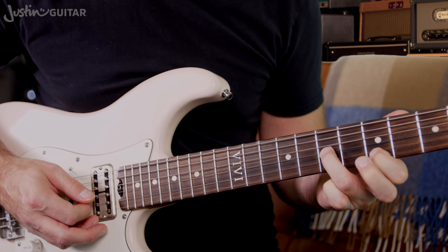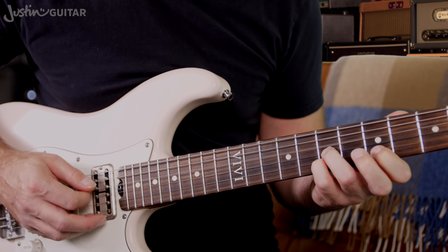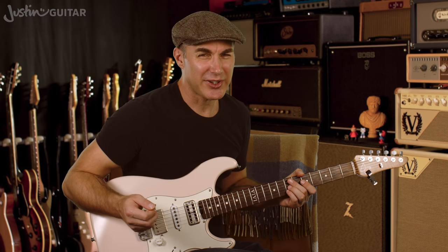Then first finger is going to go down in the fifth fret of the second string. Lift off little finger, of course, to get to it. This riff that gets played over the D chord is one that you definitely want to listen to.